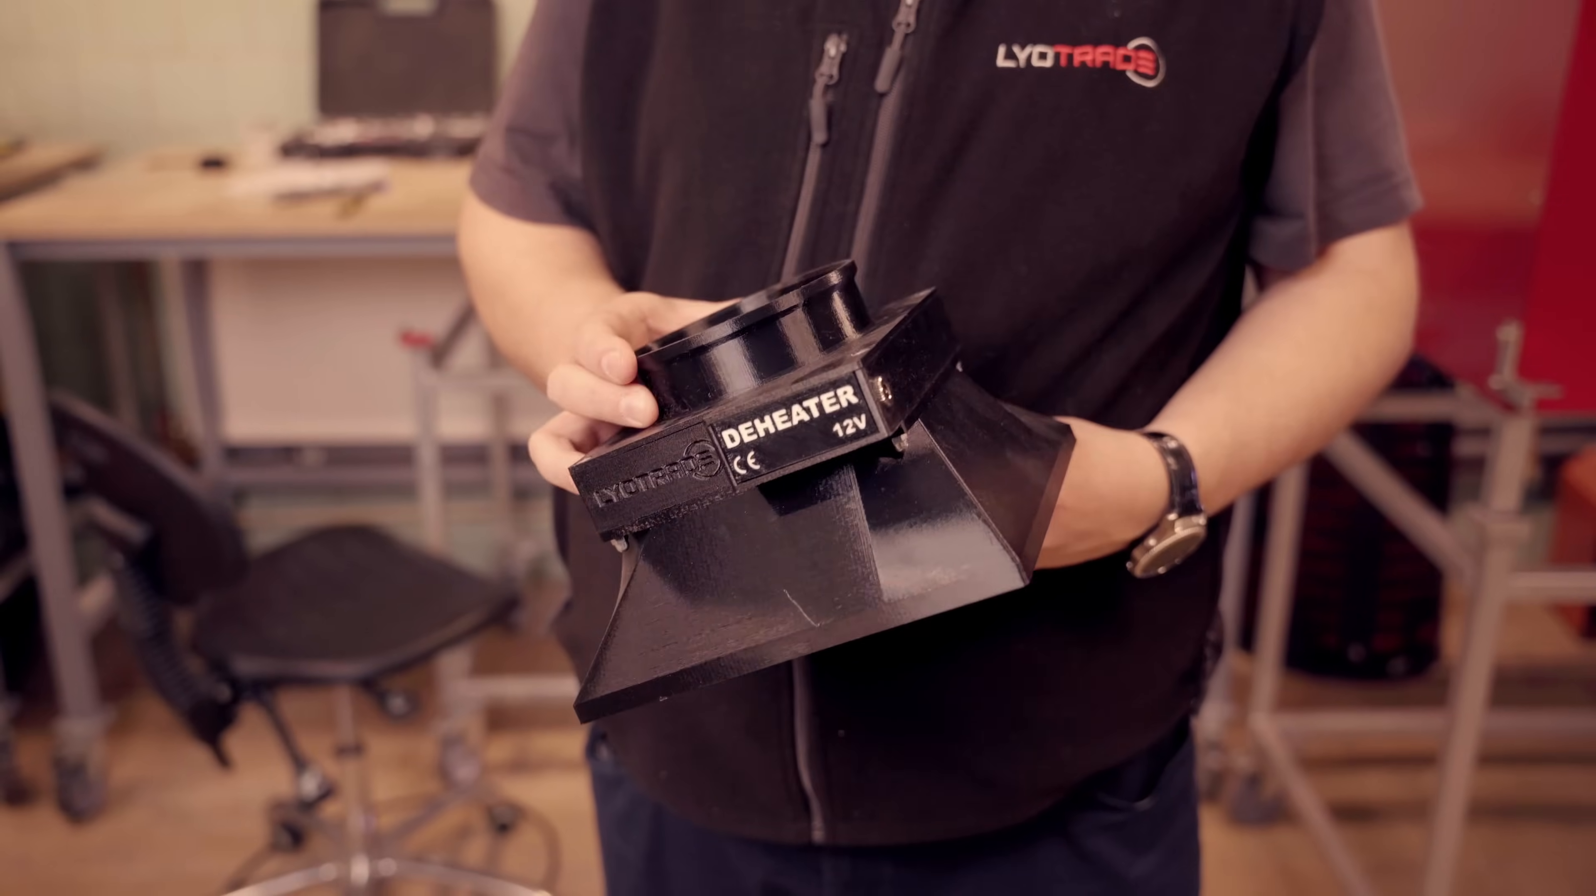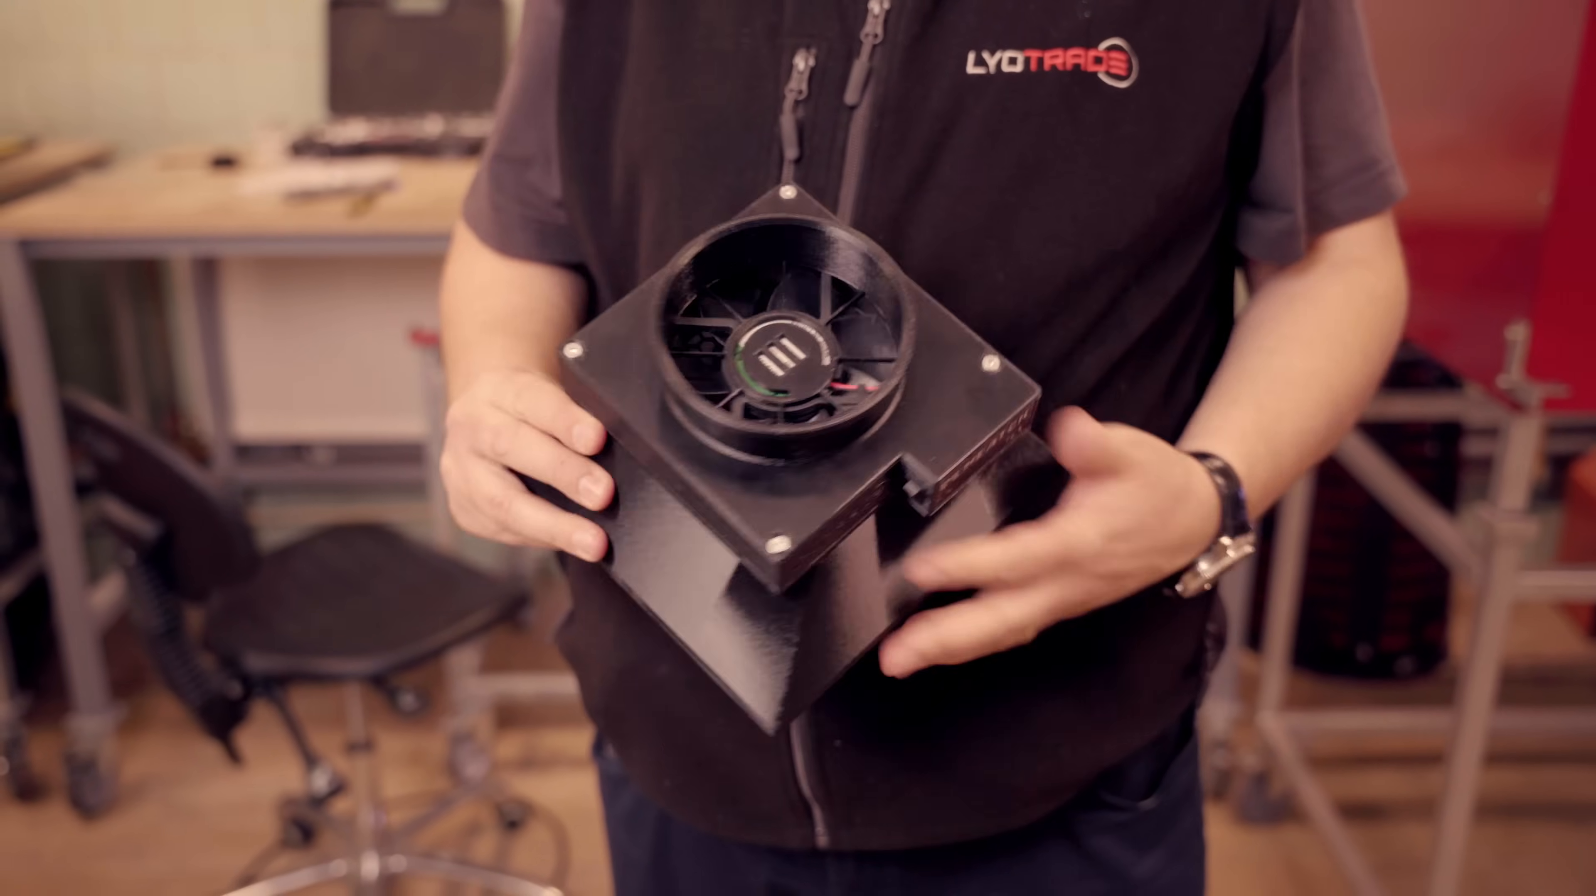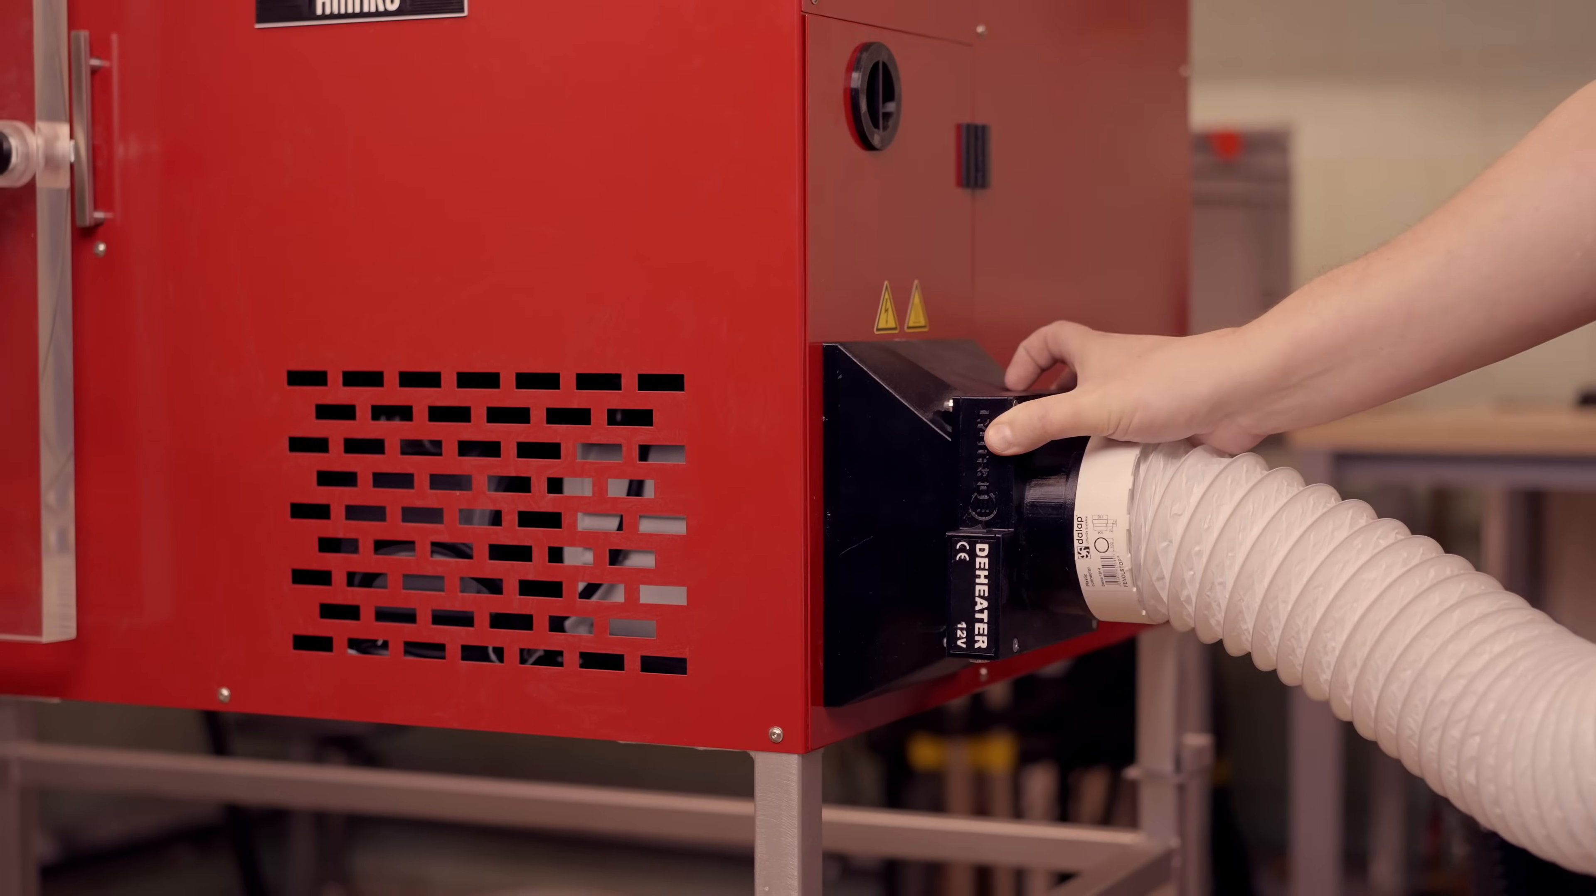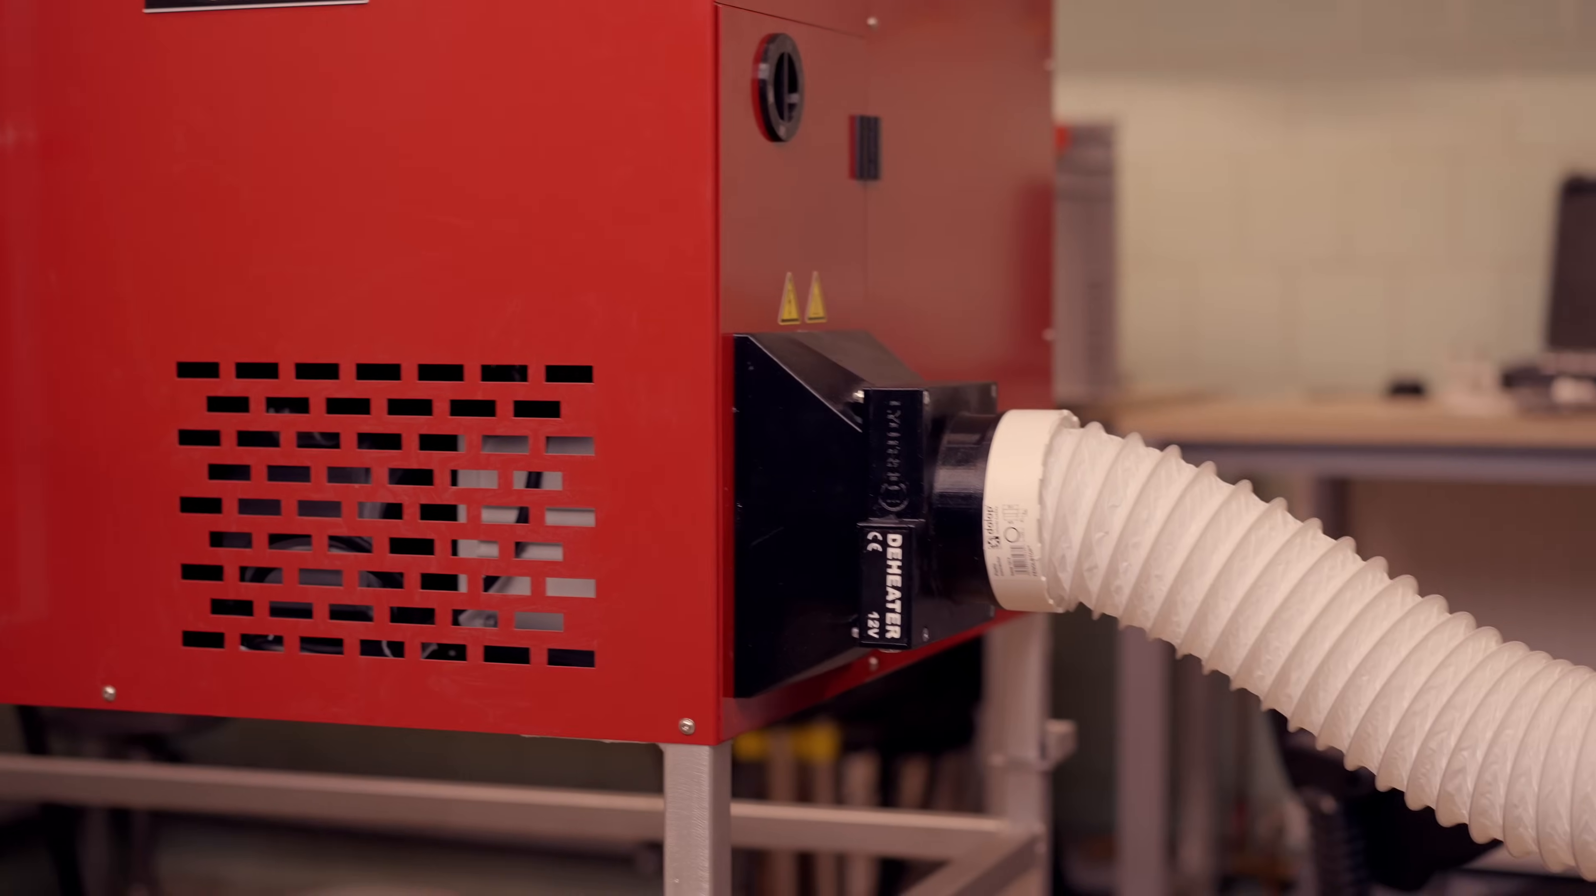We primarily use industrial materials for printing parts where we need significantly higher durability, especially against temperature but also against ozone, oils, and various chemicals. We need to be sure that the parts will not start to soften even at 100 degrees Celsius.